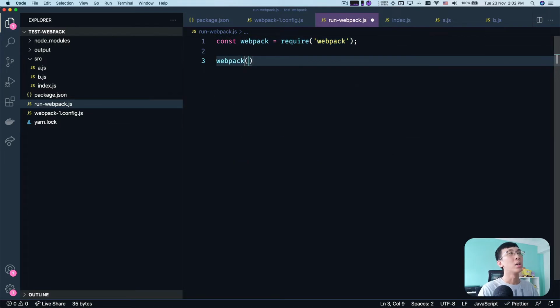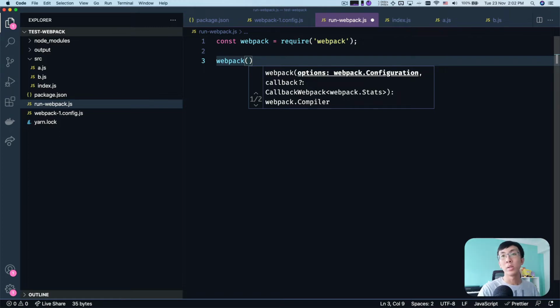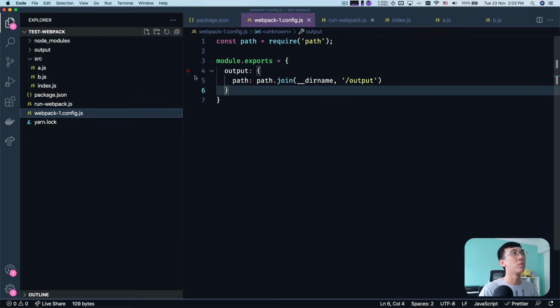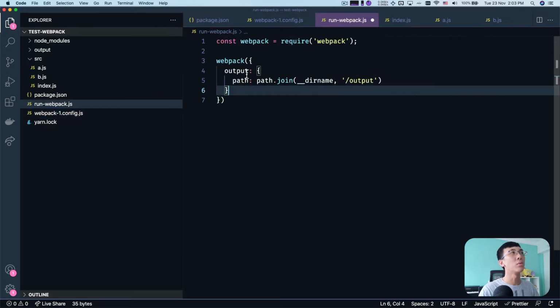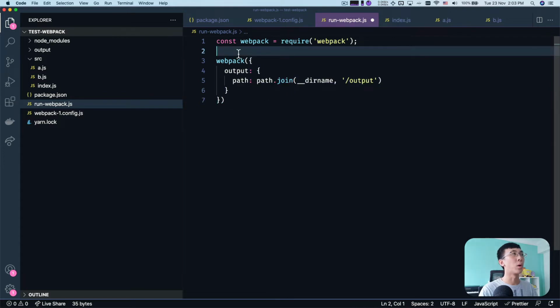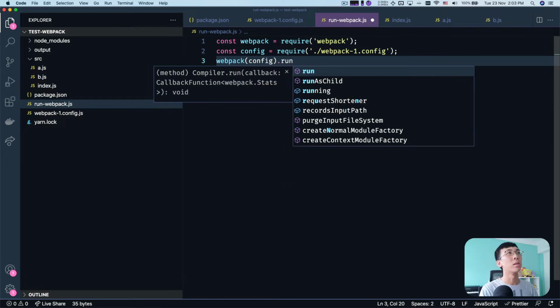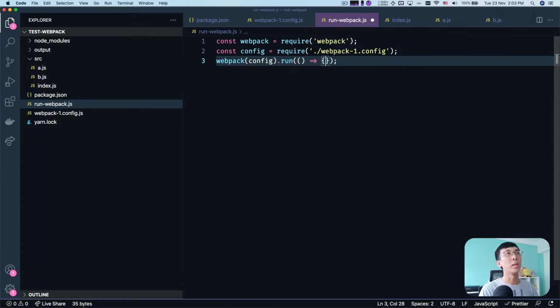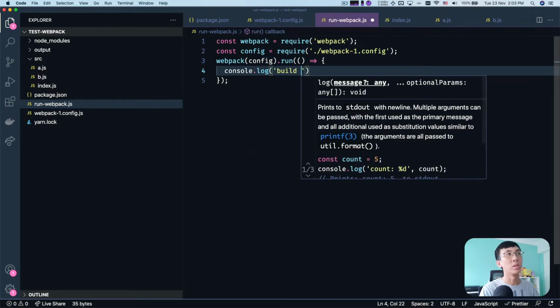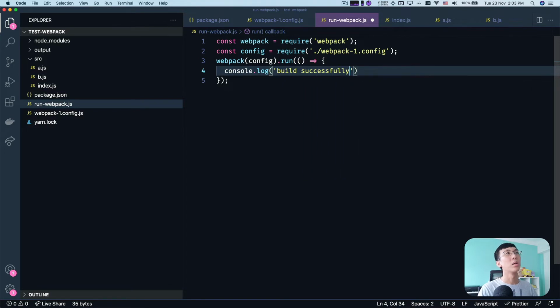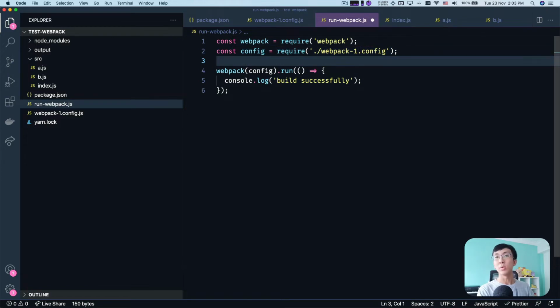And then you use Webpack to create an instance of the compiler. We probably will talk about that much later on, like what a compiler is. But basically, you call Webpack with the options. So I'm going to copy my options over here. You could also read these options by requiring the Webpack config file. So maybe let me just do that. So I'm reading this in, and then next you need to call run. This will take in a callback where you will be notified when your build is finished and built successfully. So here it is, Webpack.